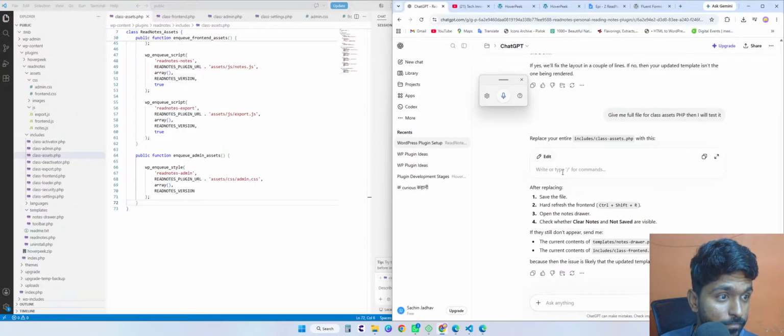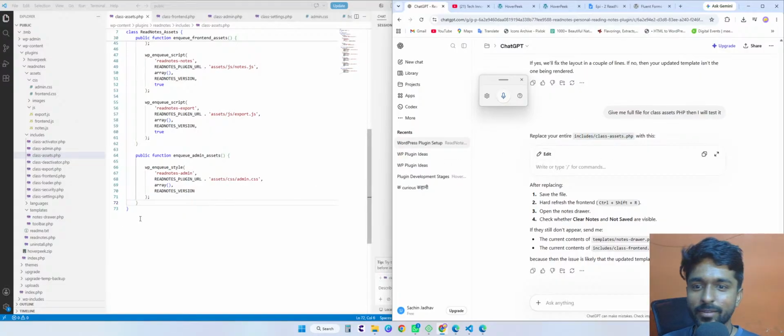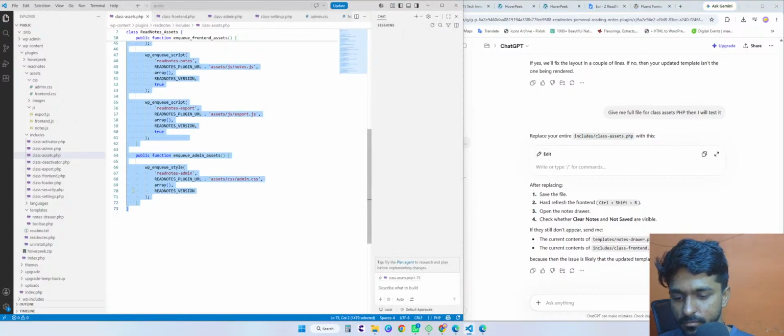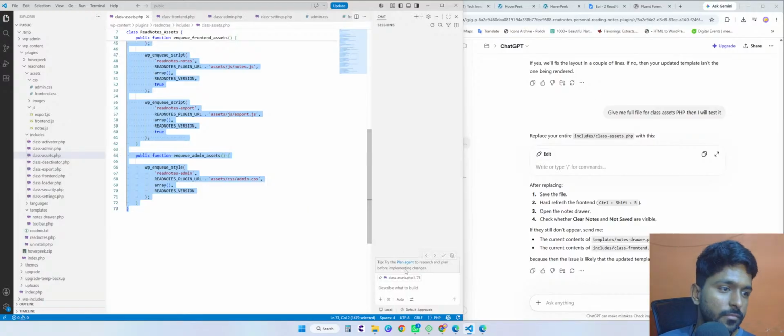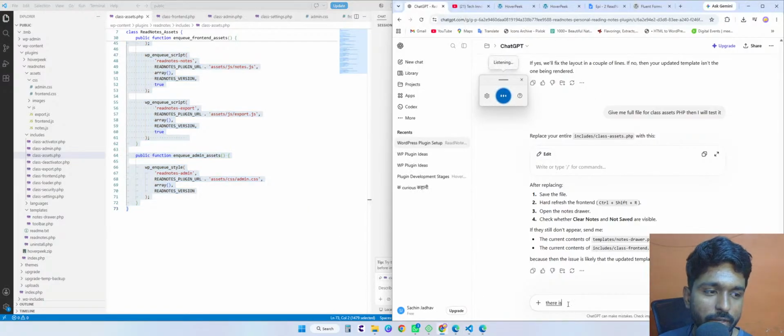What is this? Hey, you forgot to give me the file. He forgot to give me the file, yaar. How come this? I'll say there is no text in the file which I can copy.